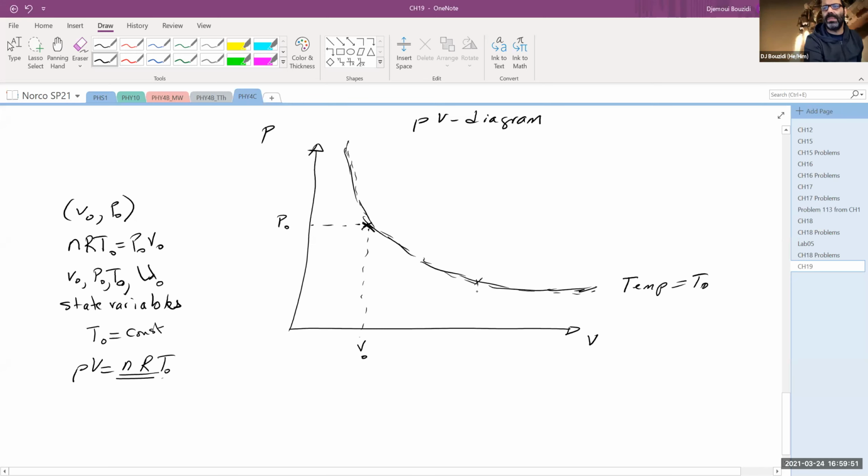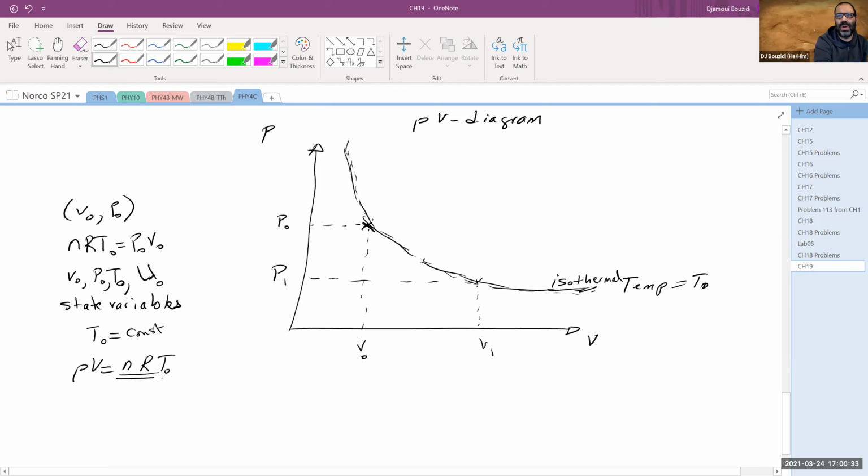Obviously, if I go to another point on the PV diagram, this will have another volume, V1, for example, and another pressure, P1, for example, and the temperature is the same. Okay, the temperature is the same. So this is called an isothermal. An isothermal is characterized by the same temperature. So an isothermal has the same temperature everywhere on it. Since it has the same temperature, it also has the same energy, by the way, because temperature and energy are measures of the same thing. So if it's the same temperature, the energy is the same.